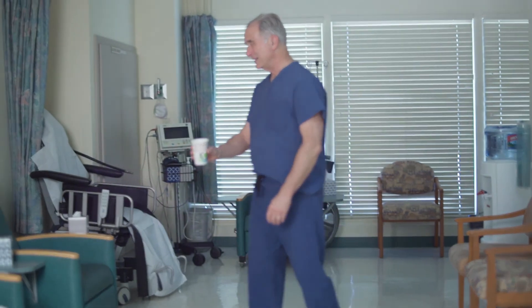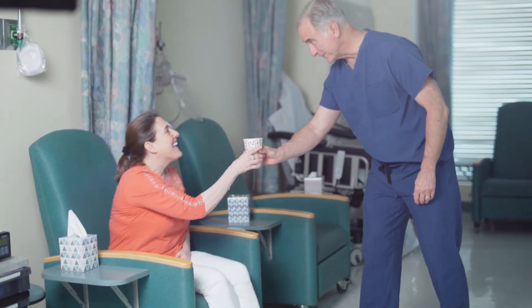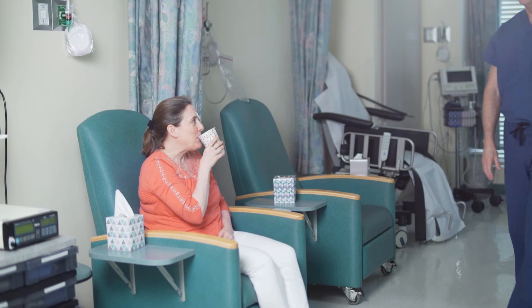While cataract surgery is one of the most commonly performed and one of the safest surgeries, it is still surgery. The risk of significant complications such as bleeding or loss of vision is extremely low. It is possible that you may need a second surgery, but even this happens less than one percent of the time. Typically, recovery of clear vision can take two to three days. We feel so privileged that you've chosen the Eye Care Institute. Next, you'll meet with your doctor for surgical consultation, and your surgery coordinator will take you through the logistics. We look forward to working with you to achieve clear vision.